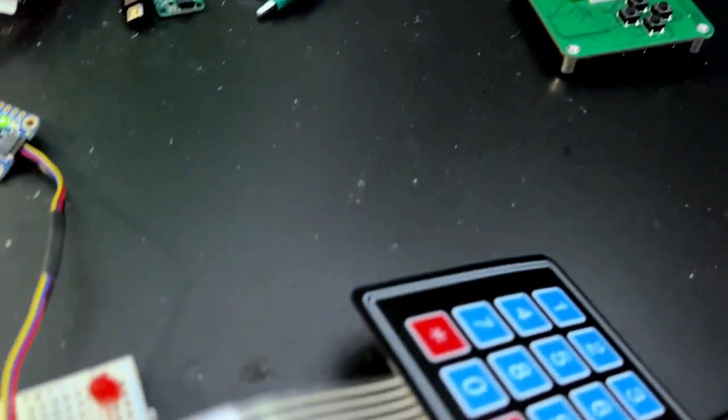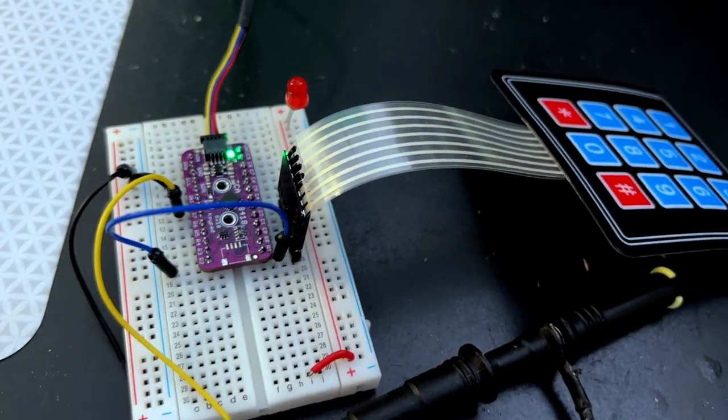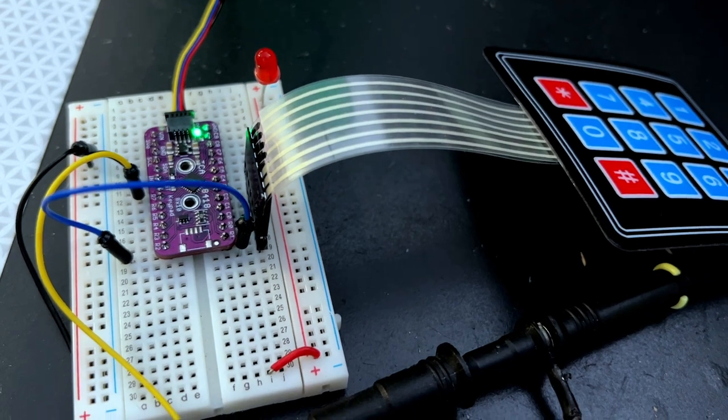This is working out. I've tested all the GPIO pins and the IRQ and the reset. So this is getting ready to go into the Adafruit shop soon.